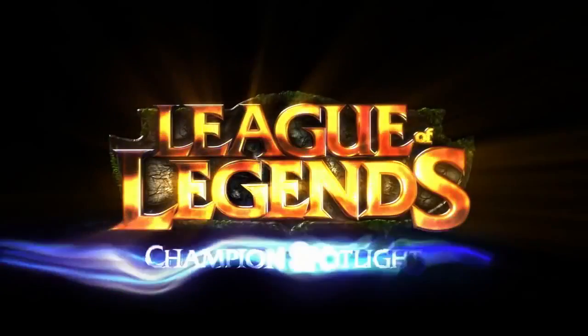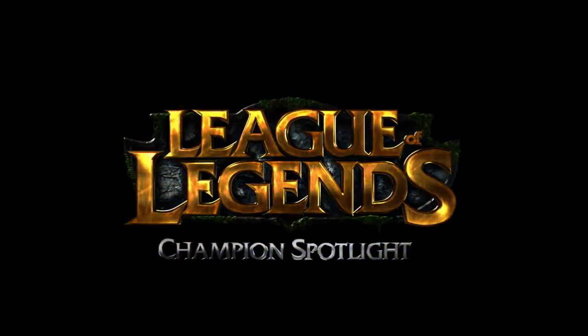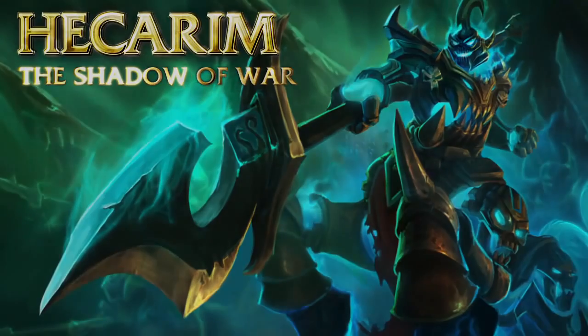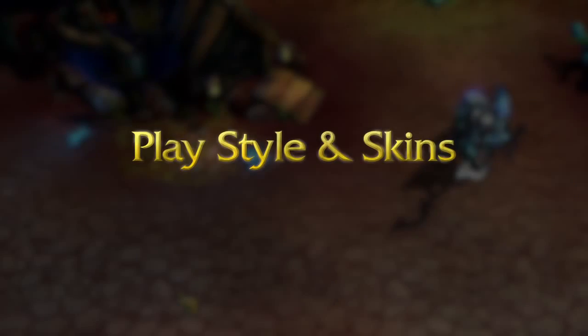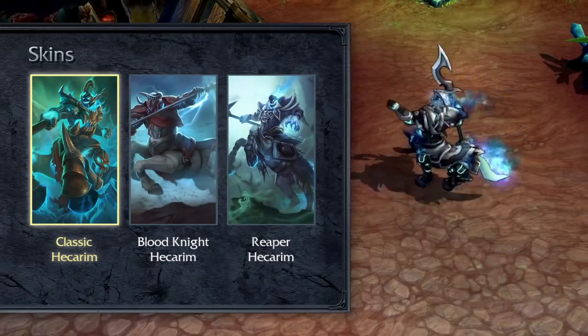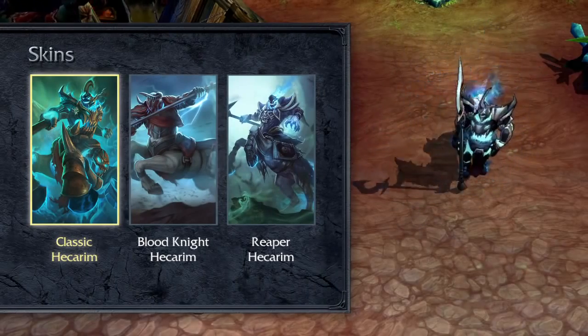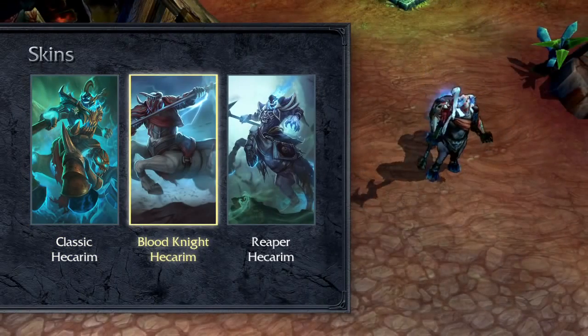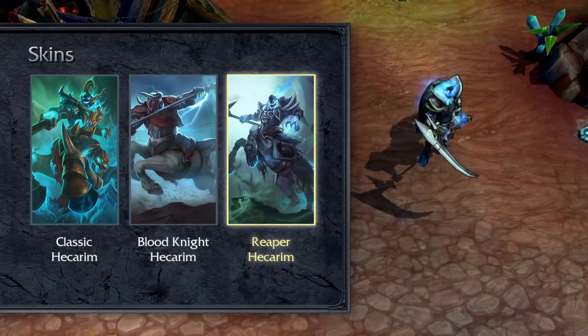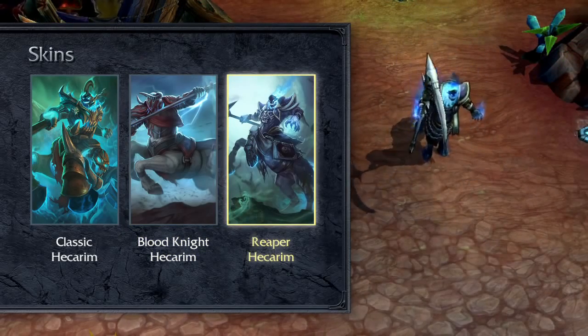Welcome to the League of Legends Champion Spotlight, featuring Hecarim, the Shadow of War. Hecarim is a melee fighter who specializes in high mobility and jungling. Whether striking multiple nearby enemies on the move or leading the charge into teamfights, Hecarim exemplifies mobile, high-impact fighting.